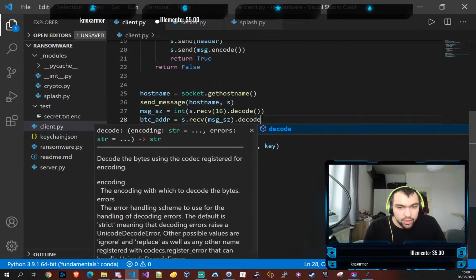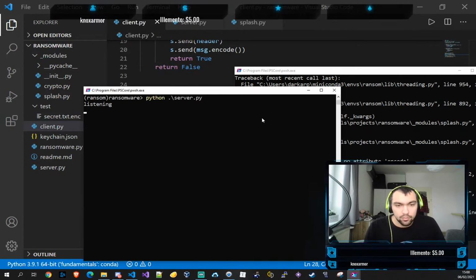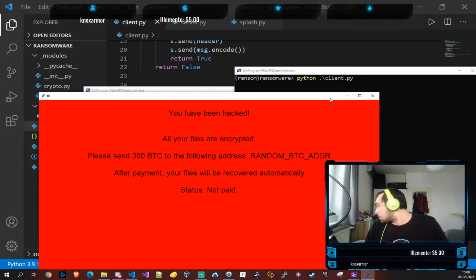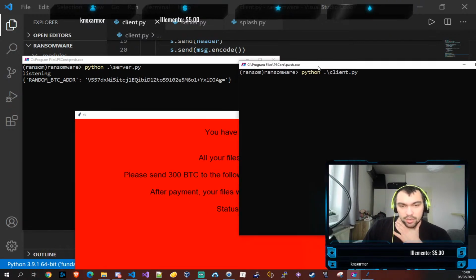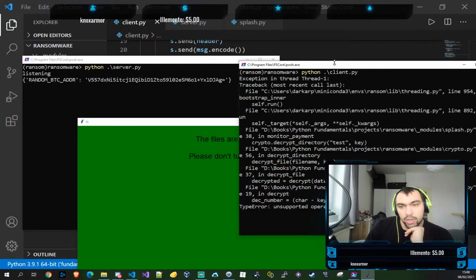So we should decode this. Let's check it out again. Works. There we go. But now something else didn't work out. Int and string. Oh, okay, because we're decrypting. Yeah, okay.